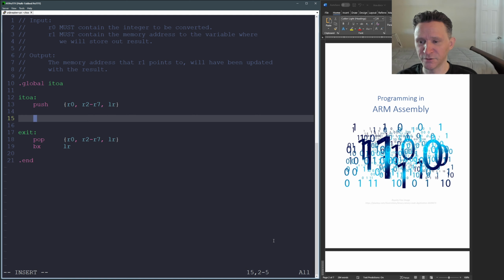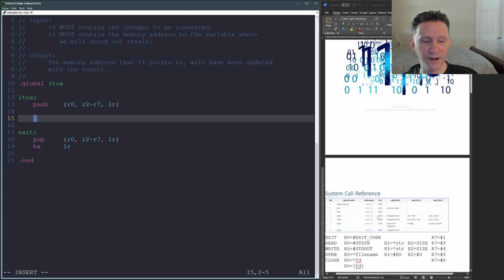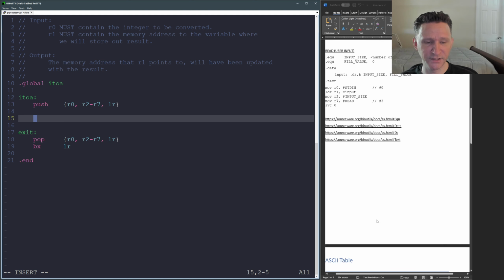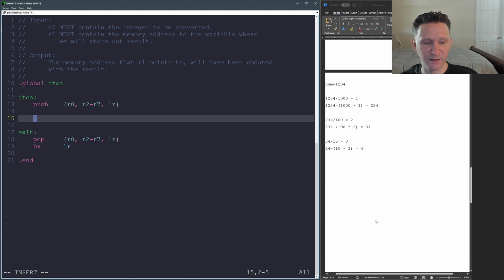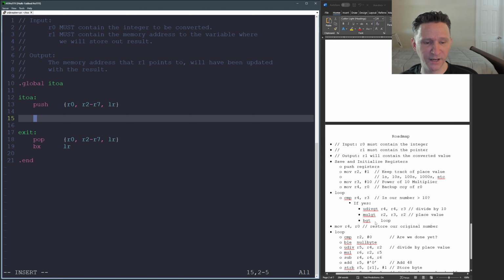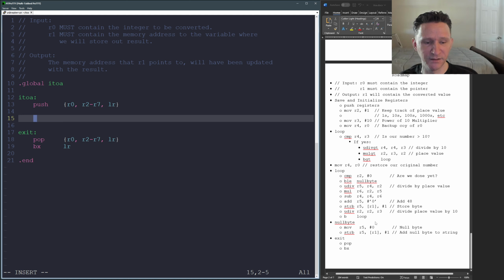And then after we push those values onto the stack, we're going to want to initialize some variables. Let me go ahead and just go to my roadmap rather than potentially making mistakes. Let me just go through the roadmap that I've already outlined, which again I know is valid, because I recorded the entire video series and then decided I didn't like it, so I'm redoing it.